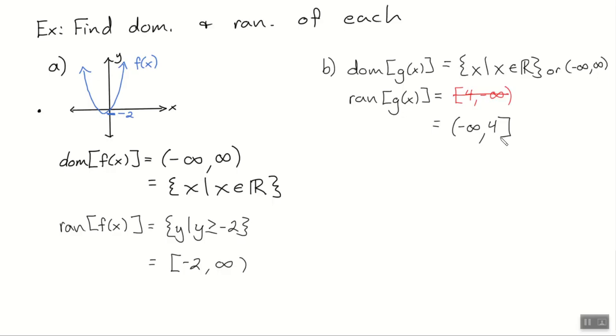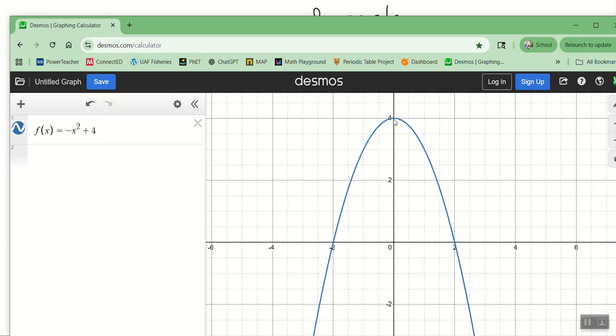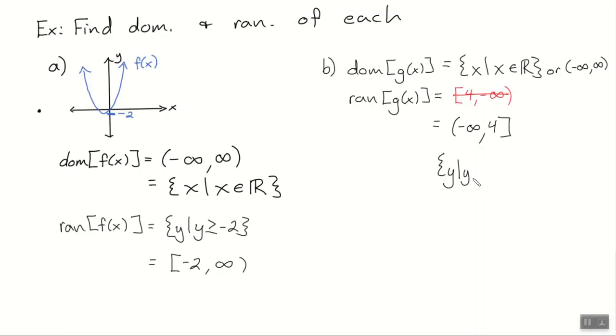Okay. Thoughts? Feels okay? Feels awful? The set builder for this one, this would be the set of all what values? The set of all y such that, is there a single inequality that we could write for this? Greater than something or less than something? We only use values greater than 4? Less than. Can we use 4? So it's not just less than. Hey, y such that y is less than or equal to 4. And we're done. Piece of cake.